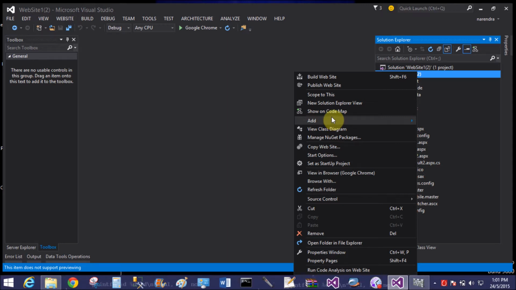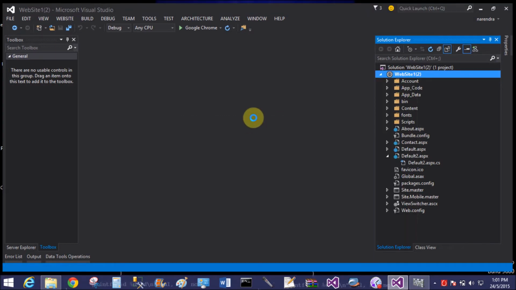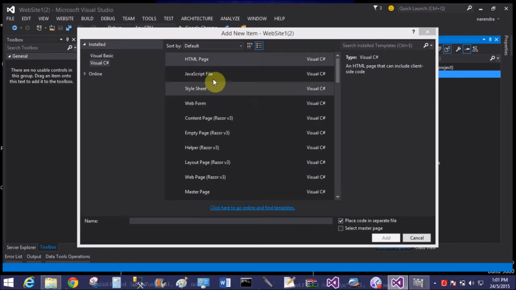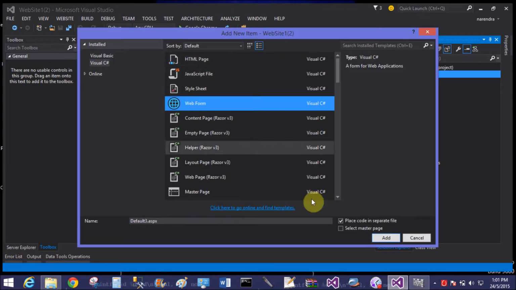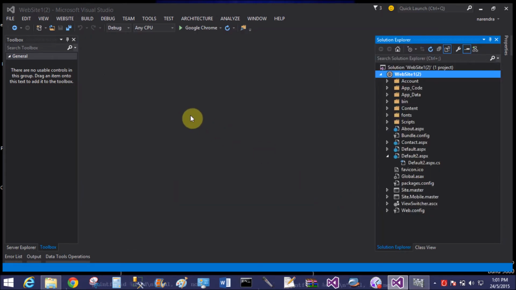Okay, now add a new web form by using the add new component wizard, add new item, add a web form.